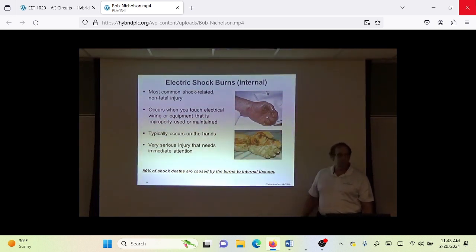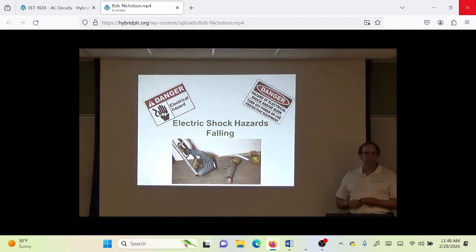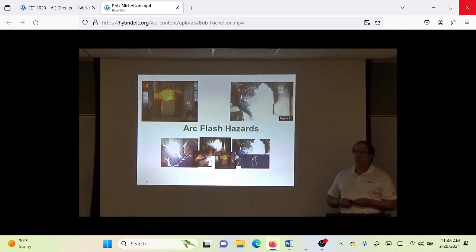Now, remember, this happens in a fraction of a second. You don't have to hold on it for an hour. It happens very, very quickly. Isn't that fun? The other thing that electrocution can cause is falls. The first thing that a person does when they get shot is they pull back. They could be on a ladder, they could fall. Falls actually have killed as many people as the electricity because people actually fall. And the electricity doesn't hurt them, it's the fall that kills them. So be careful.